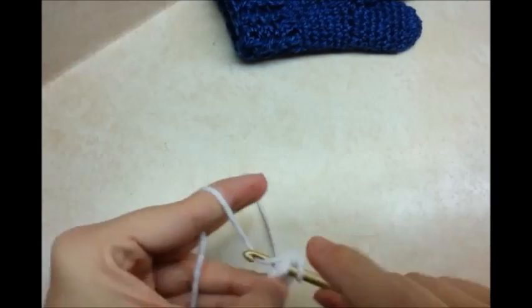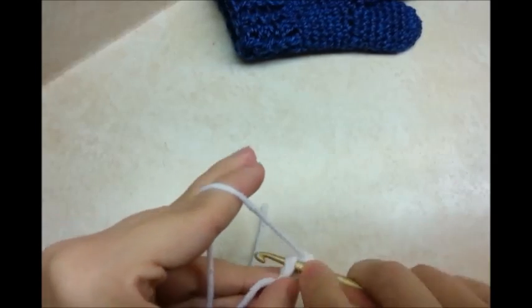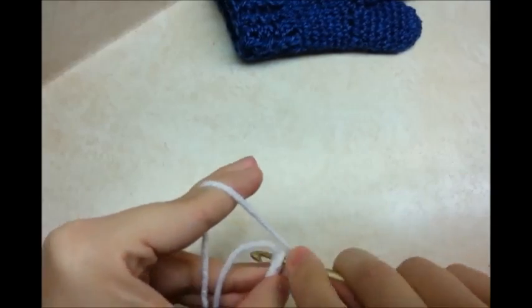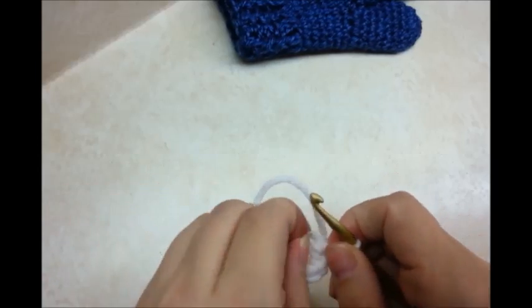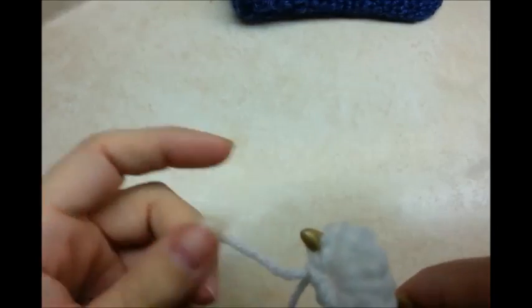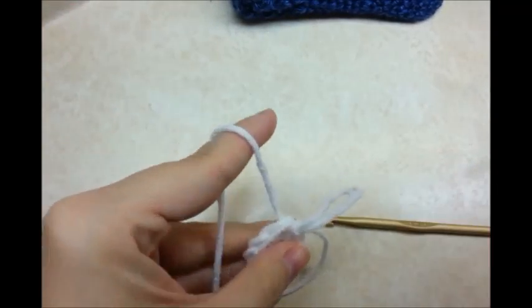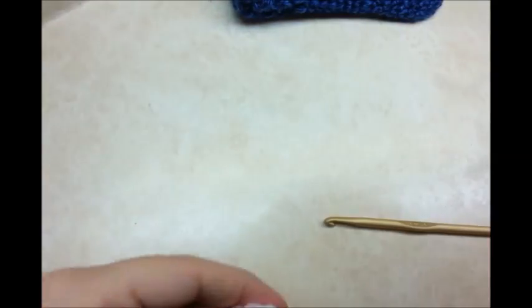So there's 1, 2, 3, 4, 5, 6, pull them over a little bit. Okay, once you get your 10 single crochets, just go ahead and slip stitch into the first one. And then I'm going to clip that off. Like that. Pull that center tail and you can make the center circle a little smaller.